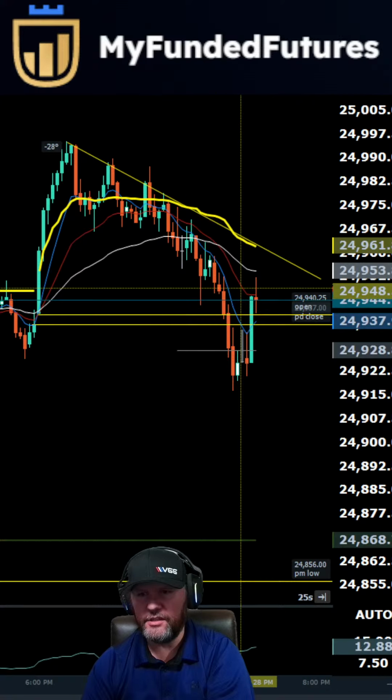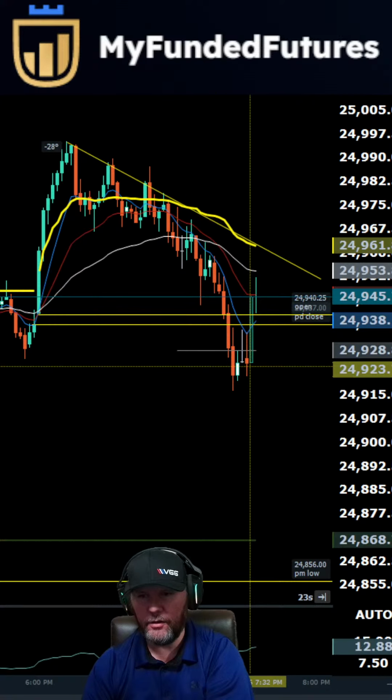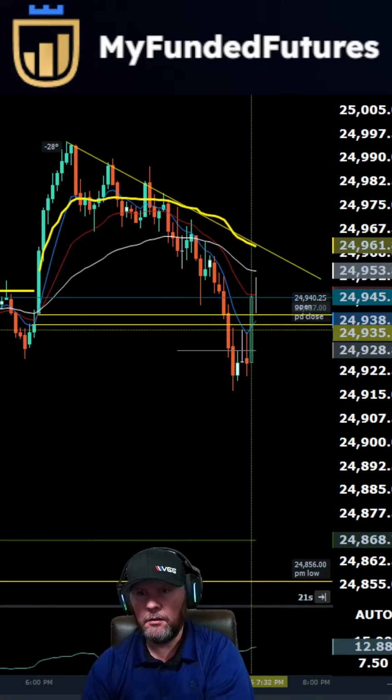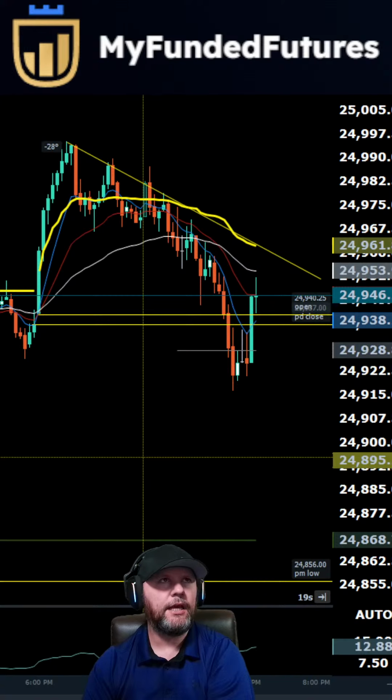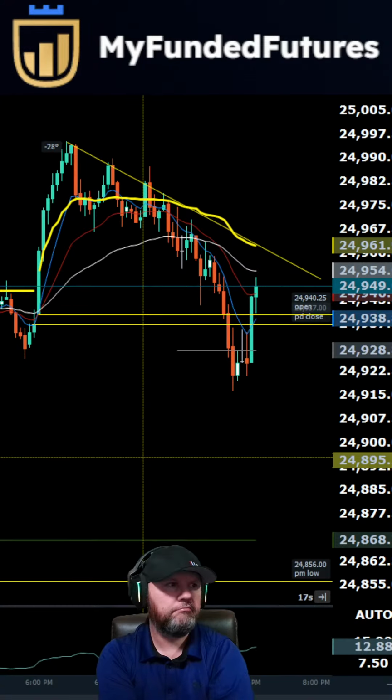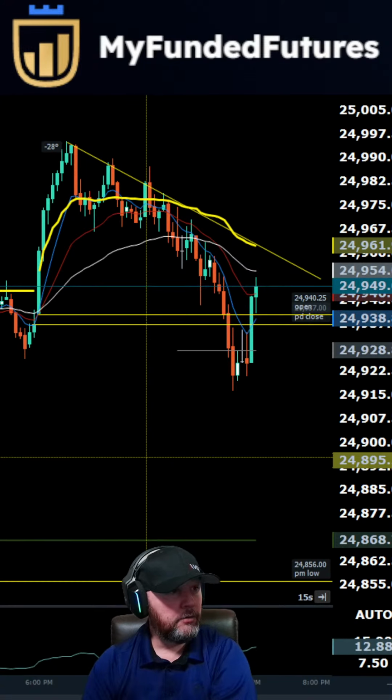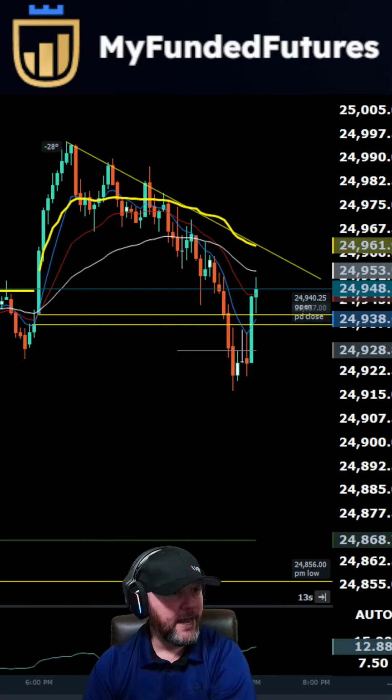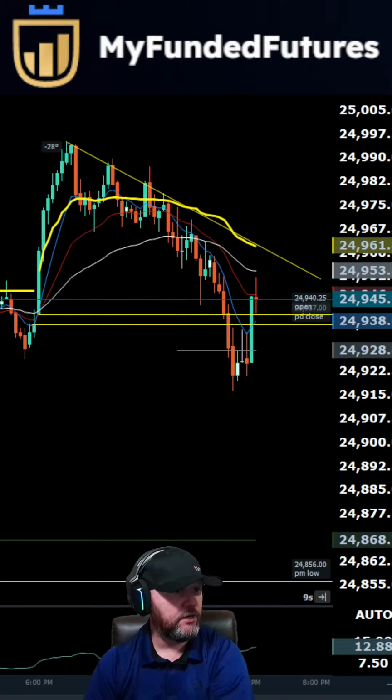Or you could even sell. If this gets back below the low of this candle here, you could enter a sell. It'd be a little scary there at this point, but who knows. All right, what do I want to do on gold here? Do I want to buy the 81.5 or do we want to just hold off to the 71.2?